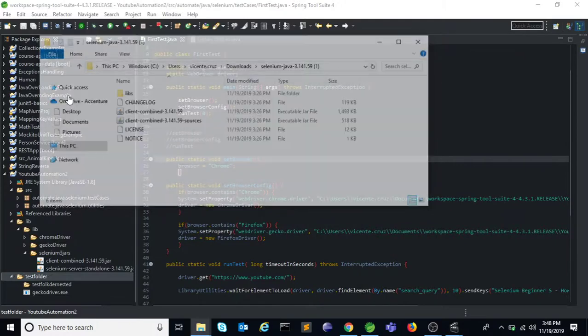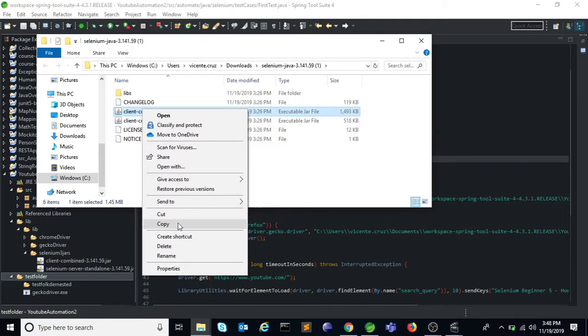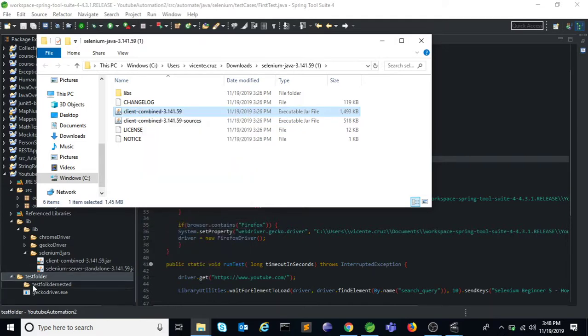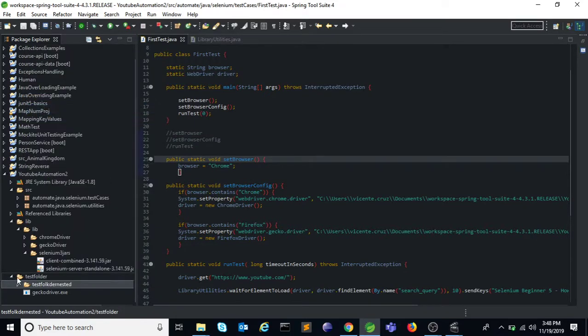You unzip it, copy it, and then put it into the Selenium jar folder. But we're just going to put it in here.